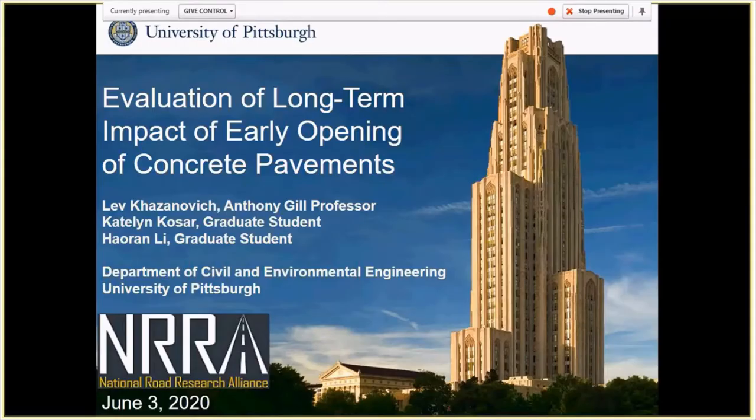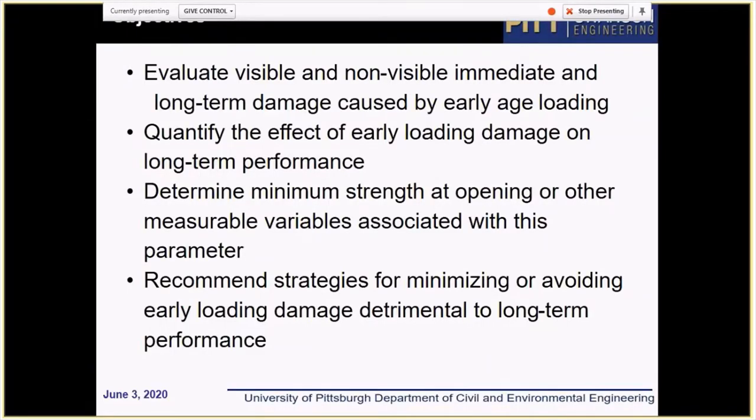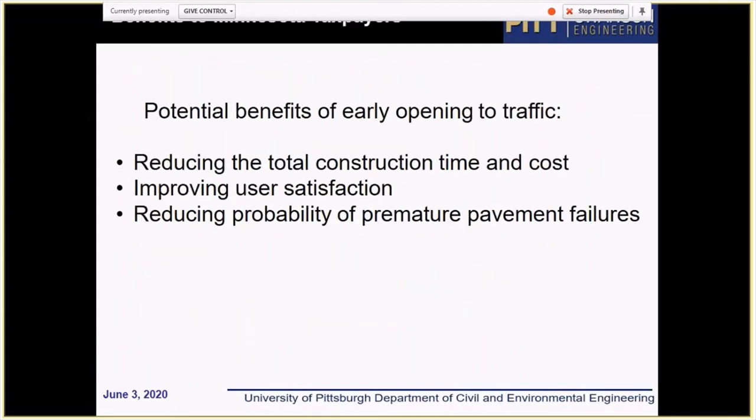Okay. Well, thank you for giving me an opportunity to present the current status of this project. Under this project, we were to evaluate visible and invisible damage caused by early loading, quantify the effect of early loading, and here we're talking about really early loading, on long-term performance, and finally determine recommendations for minimum strength at which the pavement can be open to traffic, and the strategy for minimizing and avoiding early loading damage. Well, of course, I don't need to explain the benefits of this project.